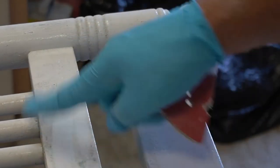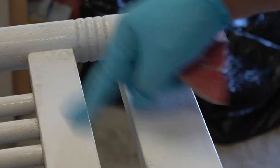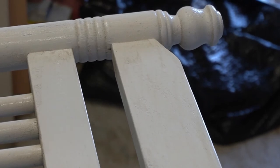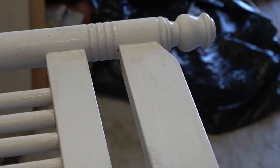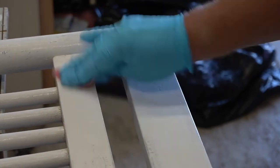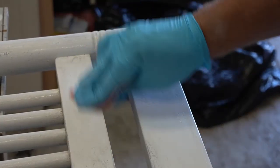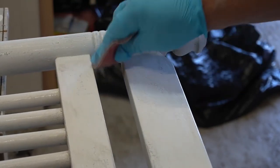I don't know if you can see the difference, how shiny that is compared to this. I'm hoping you can. But anyway, you want to make it as dull as you can get it. Don't worry about it if you've got little grooves down in there. You just want to knock the surface part off. That's why it's called scuffing.